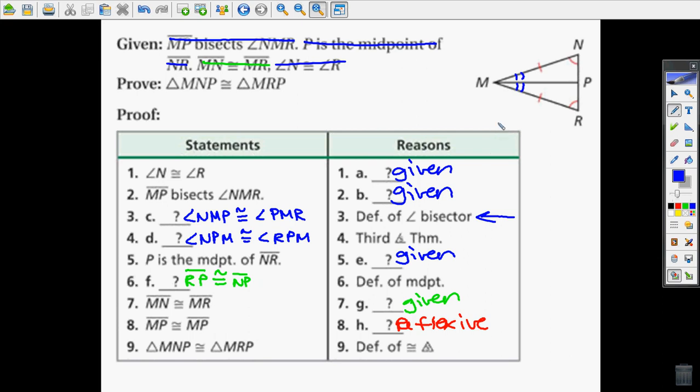You could have taken a completely different approach if this was just one of those blank proofs and I just said, all right, somehow show me that these 2 triangles are congruent. You could have also shown that this side, you could have used this side there. You have a lot of options here. So just know that this part of the unit is to show that 2 triangles are congruent and that there's a lot of ways of going about it here.